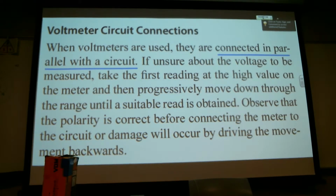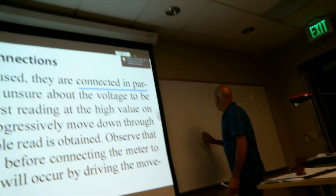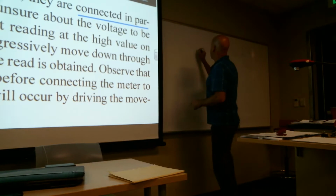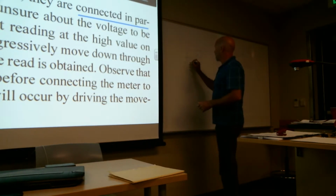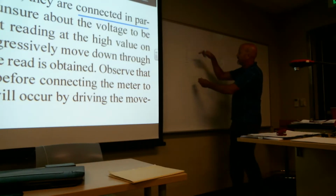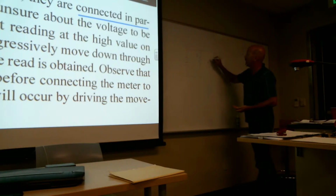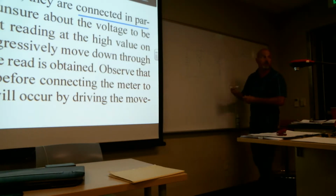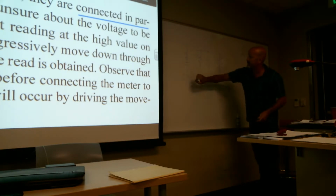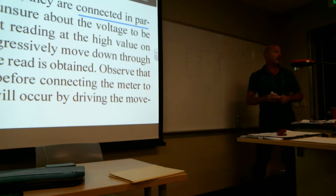So if I've got here a parallel circuit, and if my battery came off to the side, that's my battery, it's a quick draw, the meter would be placed parallel alongside the battery. These resistors are parallel already, so if I were to put a voltmeter in here, it would be wired essentially the same way. One connection on the positive side and a connection on the negative side. Even if I remove it out here, it's essentially parallel to the power supply.